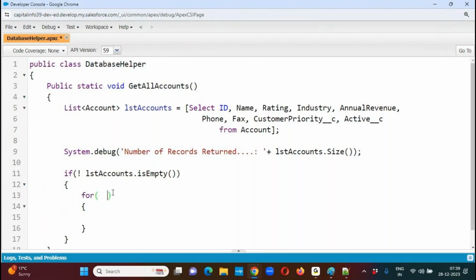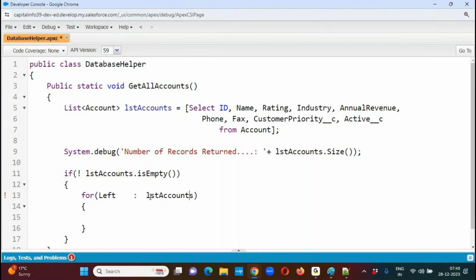Now tell me how to write this. Here we are using the colon. This is the left side, and this is the right side. In the right side, what do we have to write? The collection. That means on the right side we indicate the data source where exactly the records have been stored. My collection is the data source here, so pass that collection name.